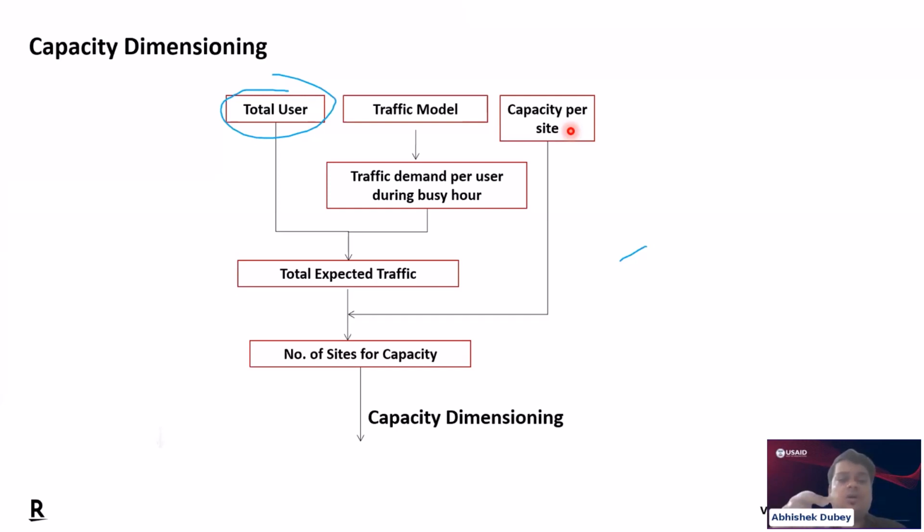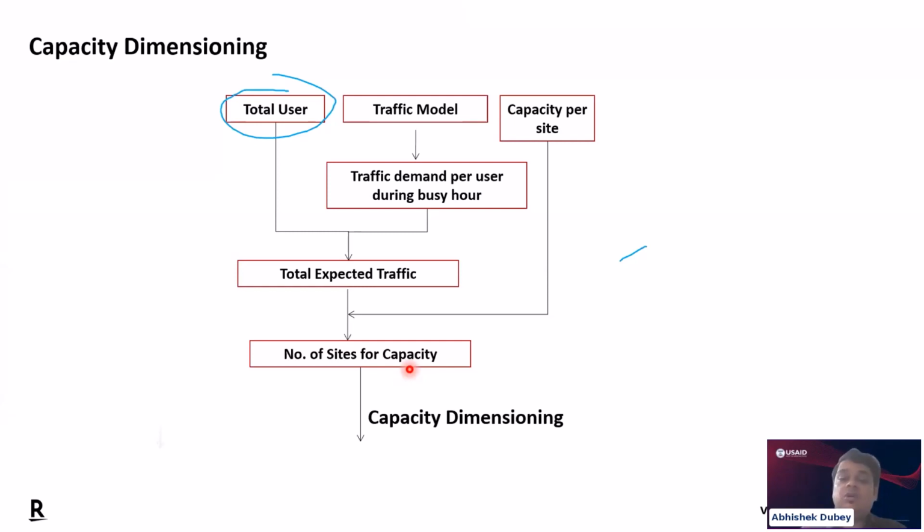Once you calculate the capacity per site, and you already have the total expected traffic, just divide the total expected traffic by the capacity per site. You can get the number of sites for the capacity.